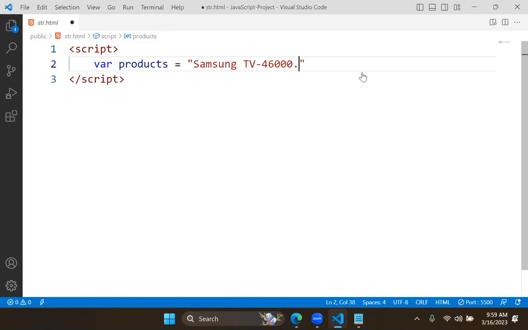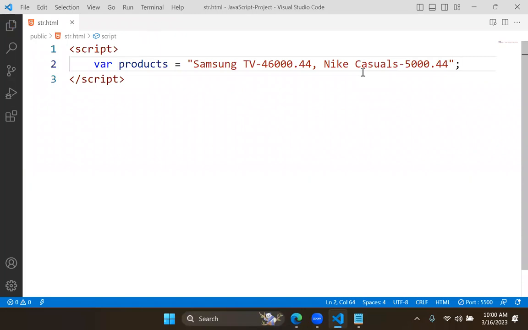After that, a comma, then some Nike casuals and its price. Suppose we define it like this.